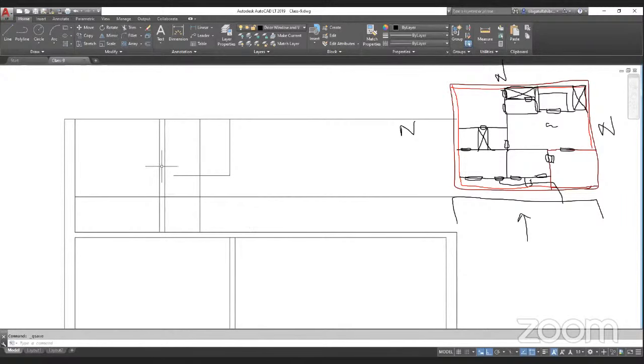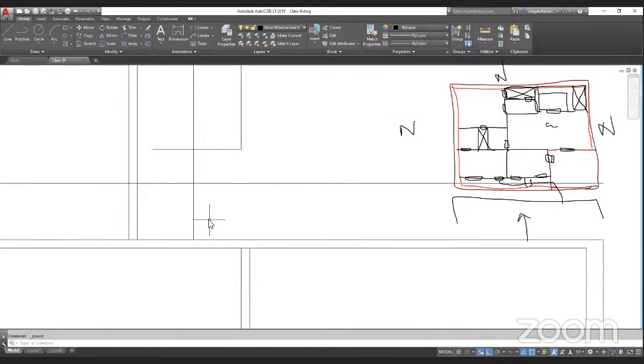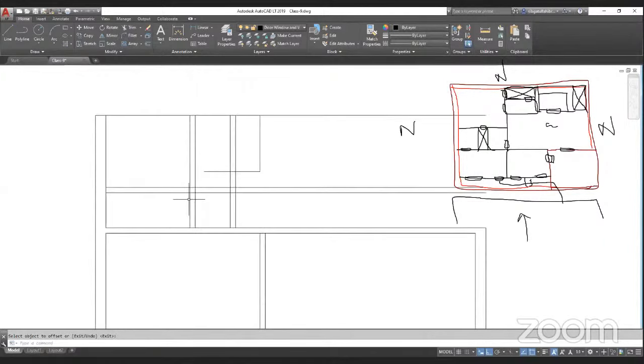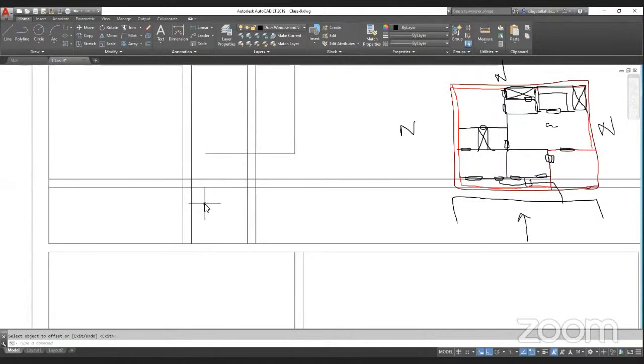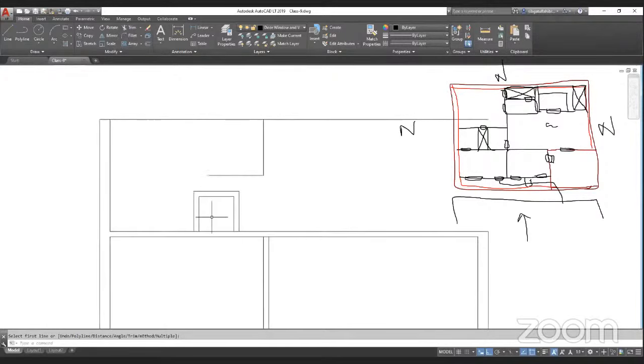So then let's do some quick calculation over here. 4.5 inches and 4.5 inches. So this is the duct. Then using chamfer, CHA enter, I'm going to close these lines. Then I will extend this line because it makes one washroom over here.